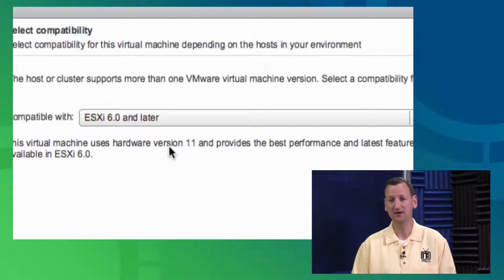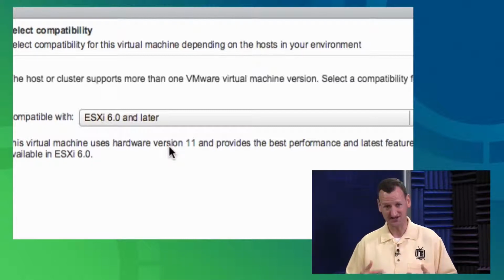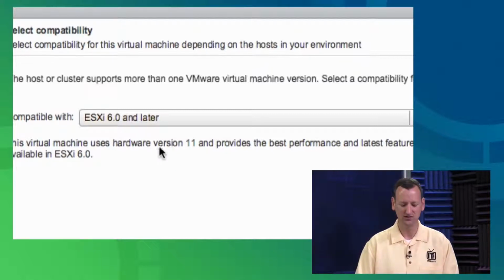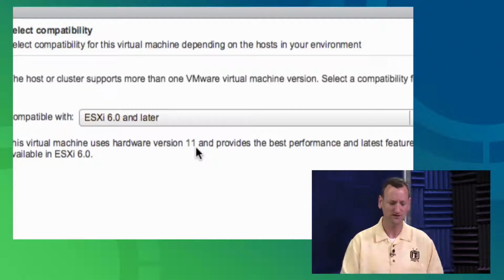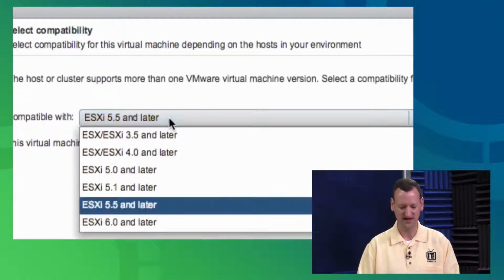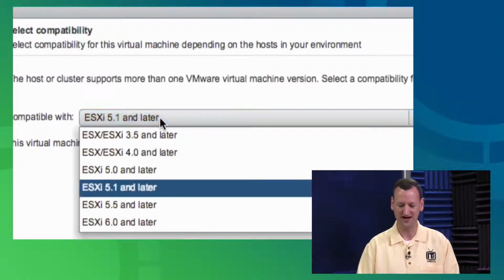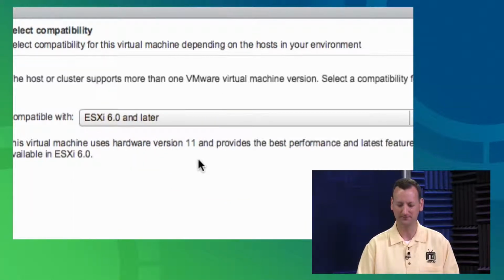The latest version number right now is version 12. So version 12 is only supported in VMware Workstation and VMware Fusion. It's not supported in VMware Server yet. It will be in the next version, but for right now it isn't. So they normally test new hardware versions in the Workstation products and then bring them into server. So we can do up to hardware version 11 right now on the server in ESX, not 12. And when we start choosing older ones, like 5.5 is hardware version 10, 5.1 is hardware version 9, and it just goes back and back and back to these different hardware versions. So that's really what we're picking.